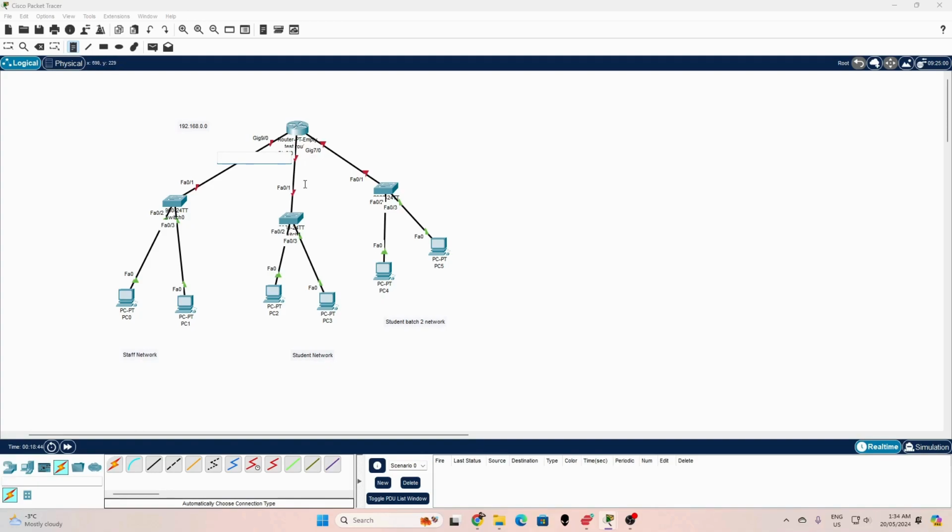And let's just put another network here, 192.168.1.0, another network for the student subnet, and 192.168.2.0 as another network for the student batch 2 network, right? I can even summarize here.